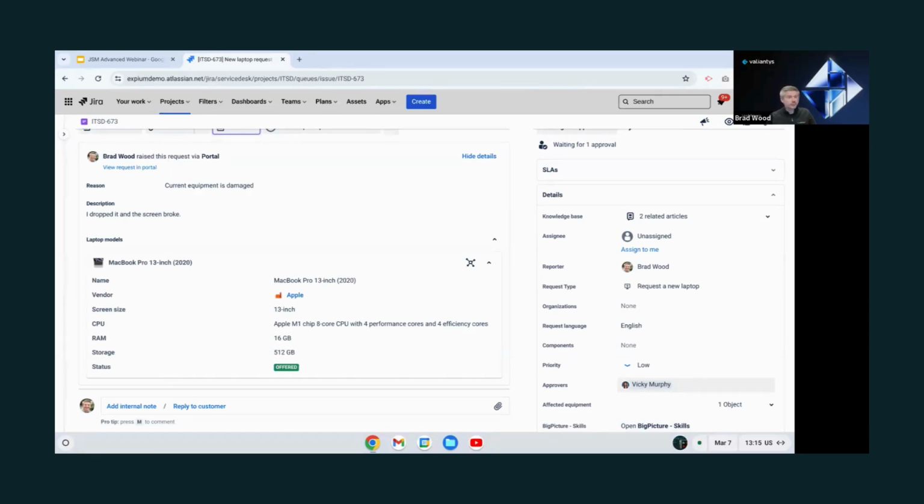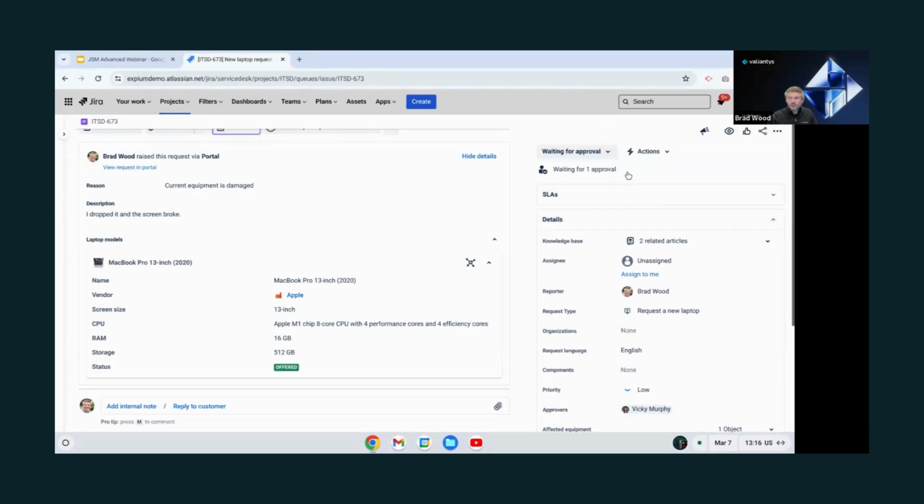This might sound kind of strange, but our employees are all built out as objects in the assets section of Jira Service Management, and each employee is linked to a department object via what JSM refers to as references. And we'll talk about references a little bit more later, but I am part of a specific department in this instance, and Vicky is the department manager of that department. So via automation, she has been set as the approver for this ticket.